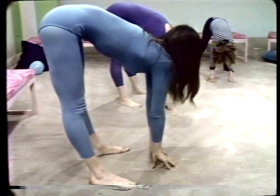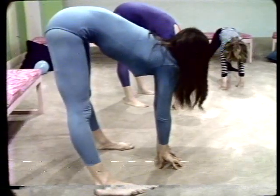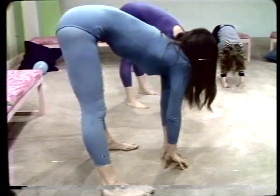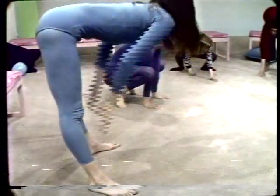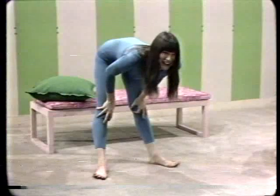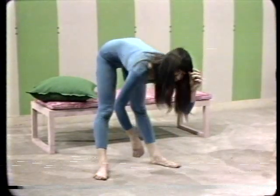Are you getting your knees straight? Don, are your knees straight? If they aren't, put your legs a little apart. It'll make it easier. Okay, now try it again. Should you keep your head up or down? Well, I'm keeping mine up just to see what's happening. But you can let your head go down. It relaxes you a little more, I think, if you let it down.